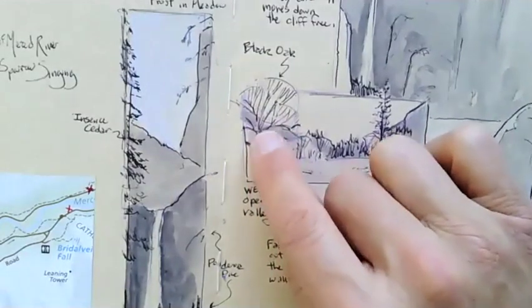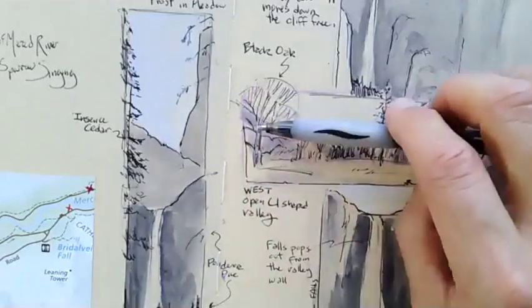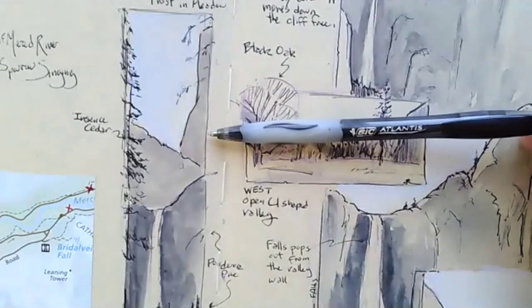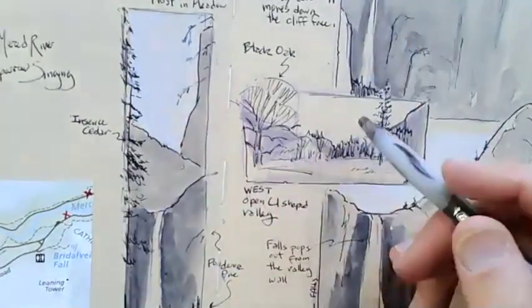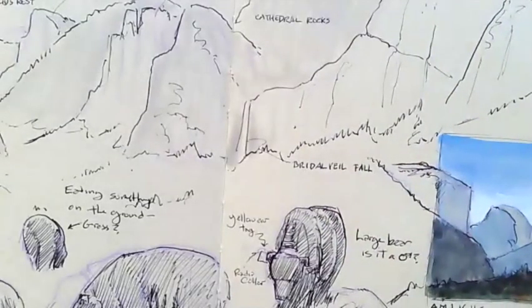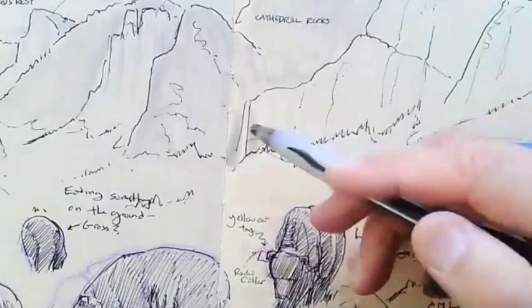So why don't I start breaking down what I'm doing on these little trees. It's just done with this ballpoint pen. My current favorite ballpoint pen is the Bic Atlantis. It seems to be doing a very good job. So all these are done with that Bic Atlantis. Then we'll deal with some coniferous trees with a ballpoint pen and look at some little waterfalls as well.